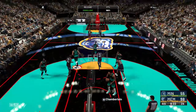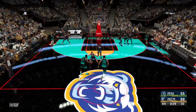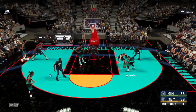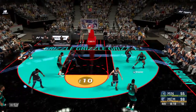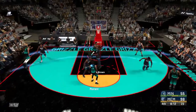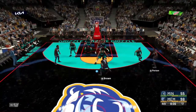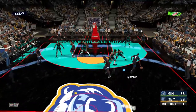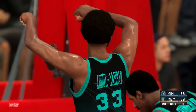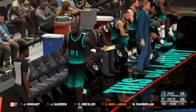So he gets them both. We've played just over 3.5 minutes now in the fourth quarter. Dragic against Harden to the wing, right side. Pass to Moran. 6 on the shot clock. Down low. Brown with the steal. Driving to the basket, and it's rejected. And that'll be Minnesota's ball as it goes out of bounds. Timberwolves able to keep the possession. The Grizzlies making a switch here. Kevin Garnett.